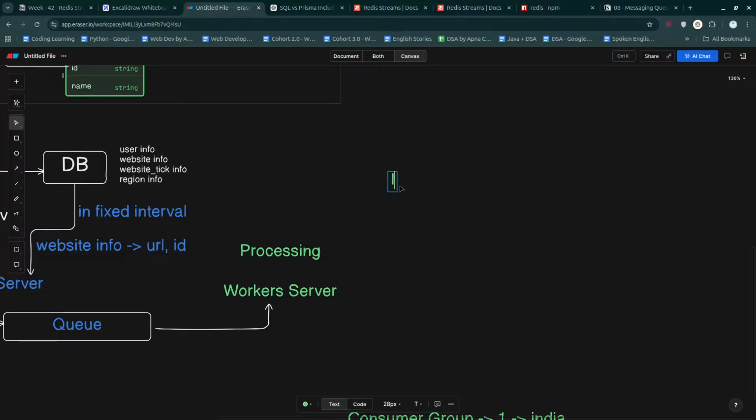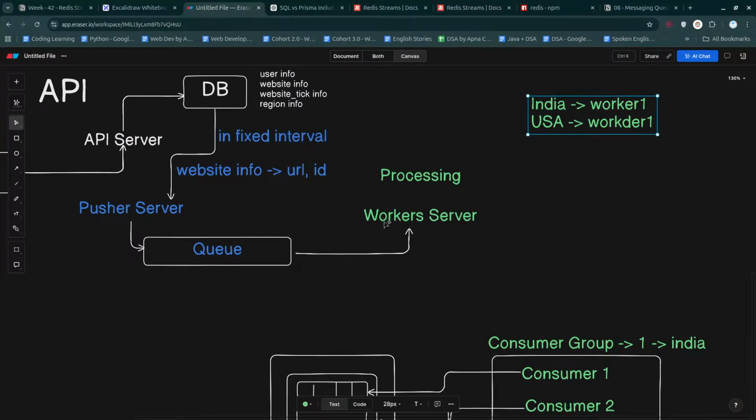For example, we'll have a consumer group for India, we'll have a consumer group for USA, and they will have workers. So that can be worker 1, the name can actually be anything, depends on you. So suppose they have worker 1 just like this, so they have their own workers. Those workers, consumers, ultimately will be responsible for reading. So ultimately using consumer group, I'm just simply reading the queues, whatever there is inside this particular queue. Once I got that, I will process that, and lastly I will acknowledge that.